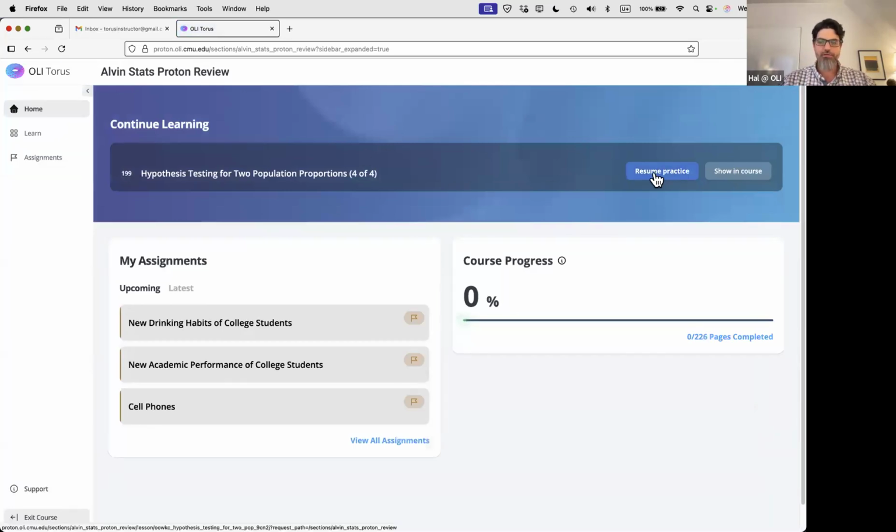They will have a resume practice button that acts as a bookmark. They'll see their course progress. If you have enabled that agenda, like I mentioned earlier on the scheduling page, the agenda will be here to show them what's coming up this week and next week, et cetera. The student experience from a visual standpoint is exactly the same. It's just that in the LMS, you just click your LMS link, and in direct delivery, you log in.